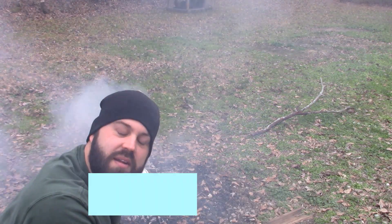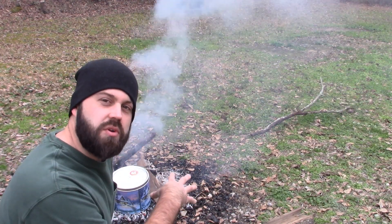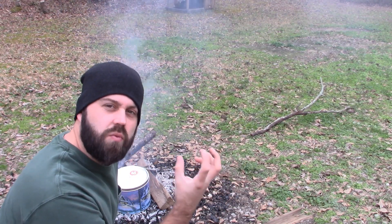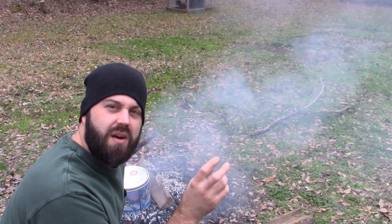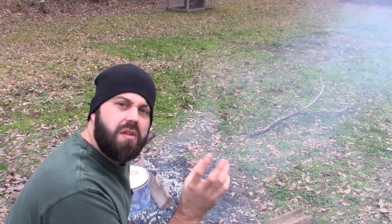Of course the wind changes right on me — sorry about that. Anyway, you're going to see some smoke start coming out of that hole on top. When it starts coming out, that's good. And then you're going to see it catch fire, which is the gas that's being released inside the wood — it's basically igniting all the pre-combustibles in the wood. That way you don't have to worry about doing it again whenever you go to relight the charcoal. That's all normal.